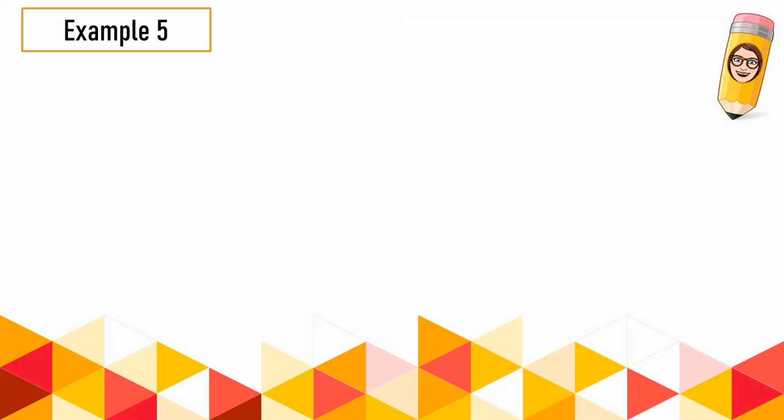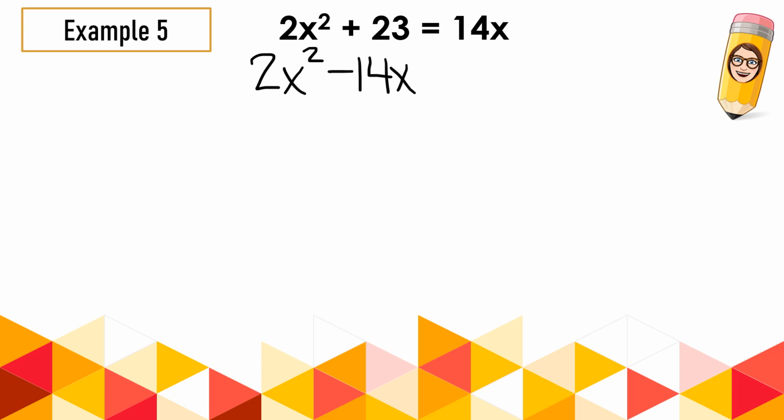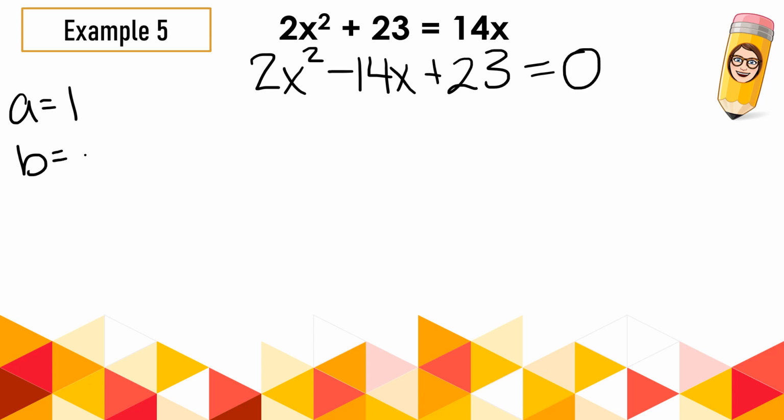Now, this one might not be in your notes, but what I wanted to do is do a full example of what you're going to see on some of your homework or on a learning check maybe, okay? I just want to do a full out, no steps or graphic support, all right? Step 1, write in standard form. I need to minus that 14x to the other side of the equation. Now I'm not going to slow down on that part because that is old news from our previous unit. There's no GCF, I can't factor, and so my A value is 1, my B value is negative 14, and my C value is 23.